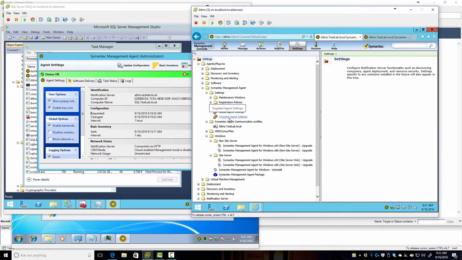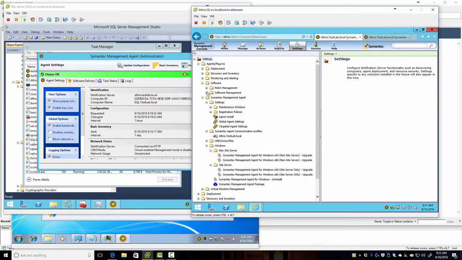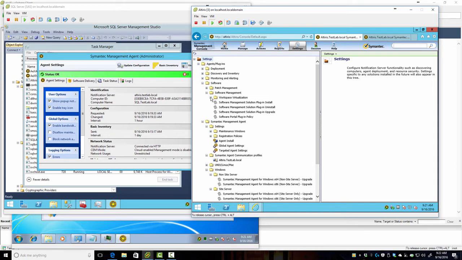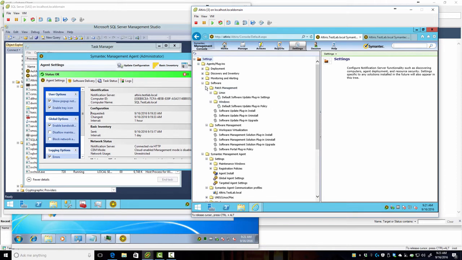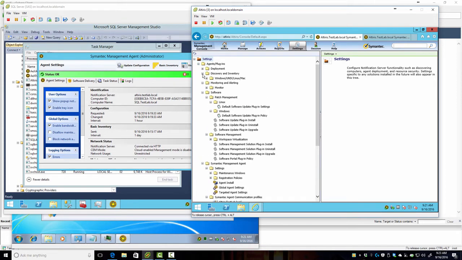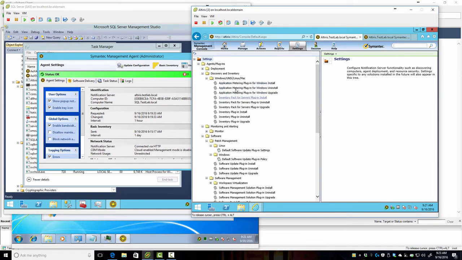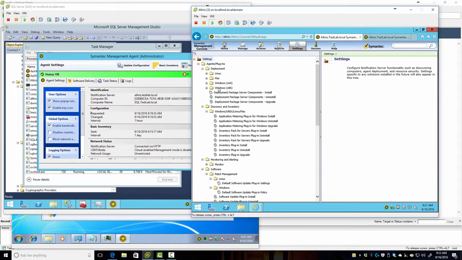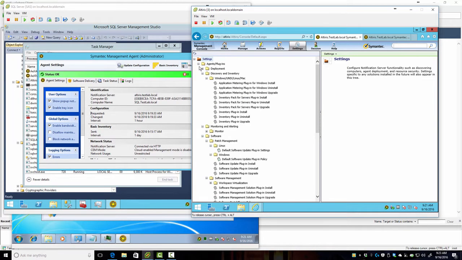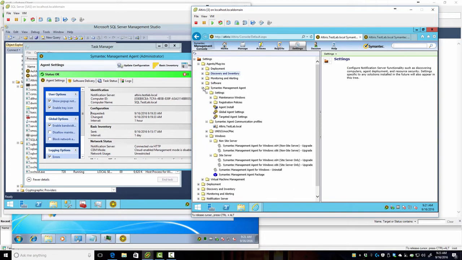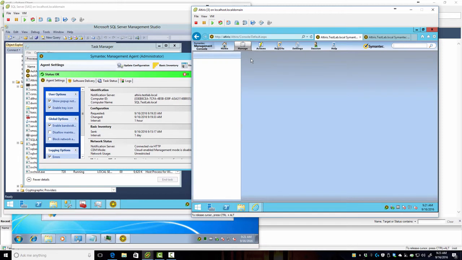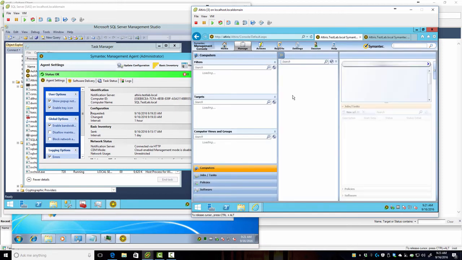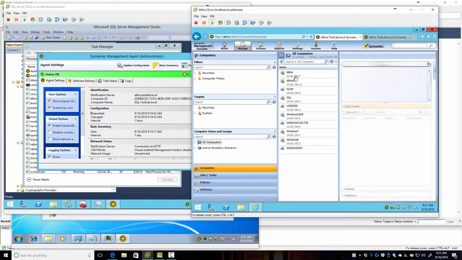So here's our targeted agent. So even though we went through the menu, it still points back here. Software will be both software delivery and patch management. And there's a lot to patch management. Monitoring, agent, discover, inventory. So this will be application metering and inventory. And deployment server agents. So this is where they are. I just want to make sure in this tutorial we just get our client machines checking in. So let's take a look at who is in.